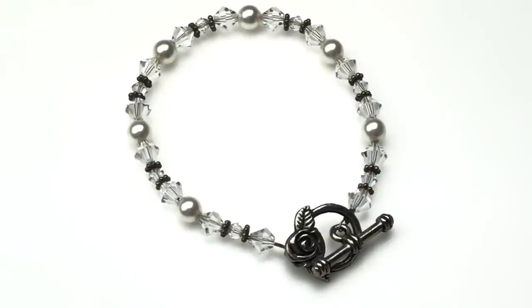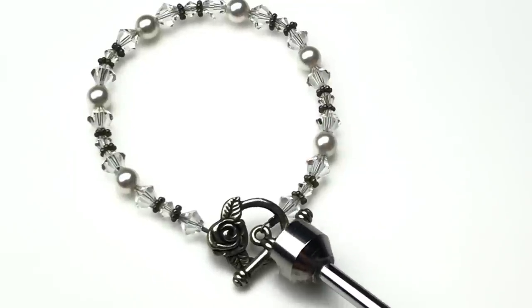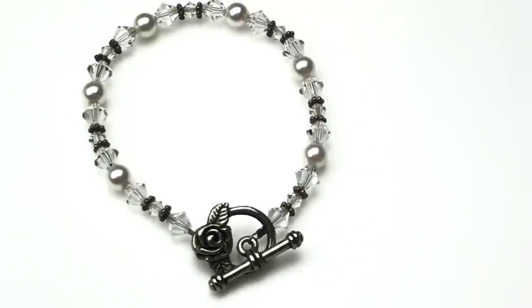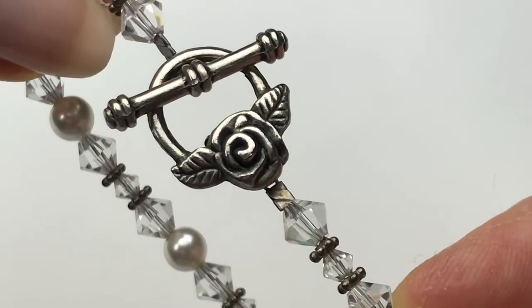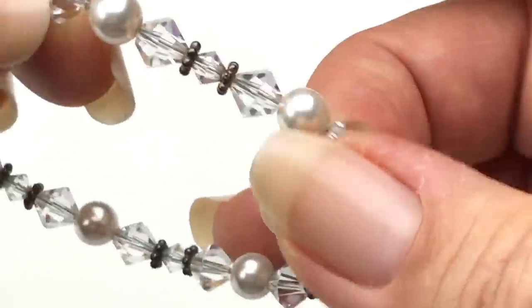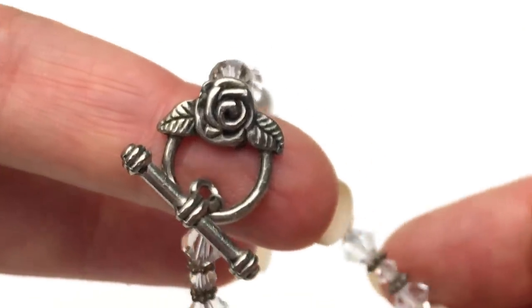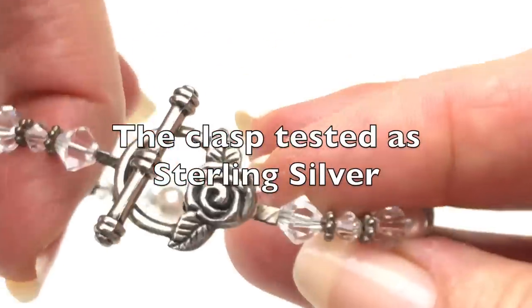Another very pretty bracelet — this is made with clear crystals and faux pearls, and it's got a very pretty toggle clasp: a flower right there on the ring. I've got to try the magnet on it to see if it could be sterling — and it's not sticking to the magnet, so that's interesting. Look how pretty this toggle clasp is. I think this is a homemade piece. I'm going to test this toggle closure to see if it's sterling silver — check your screen right here. I love this bracelet.